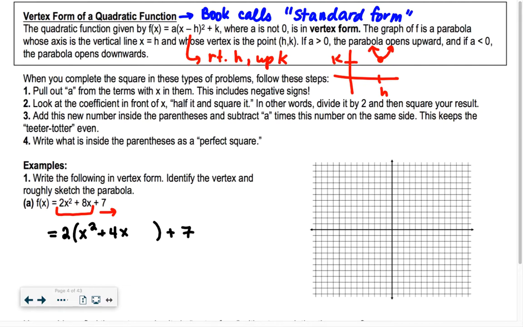Okay, we are trying to find the magic number that goes right here so that this whole thing in parentheses becomes what I call a perfect square, so that when I factor it, I'm going to have something in parentheses squared. Okay, so think about when we factor things. What we're going to do is take that b value, whatever's in front of our x after we pulled the number out. We have a 4 in front of the x, and we're going to halve it and square it. So divide it by 2, and we get 2, and then square that number. 2 squared is 4. And that's what we add right here inside the parentheses.